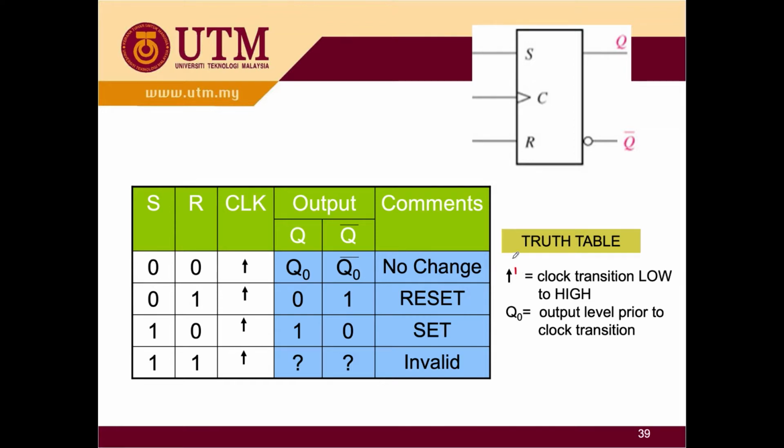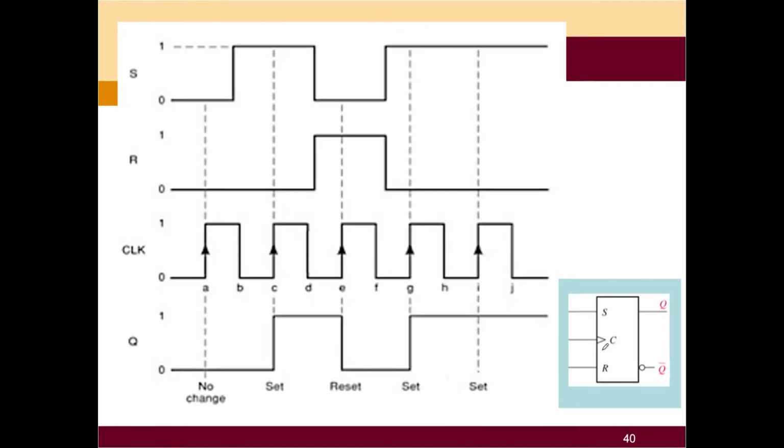So this one is about your clock transition from low to high. Whenever this happens, you're going to get your output level, with priority to the clock transitions. Later on, you're going to see also the high to low, what will happen. So this is another example under our SR flip-flop. You can see you have the clock and you have the output. Please try to do it, because the output will be already given. This is the positive edge trigger, as we already discussed.